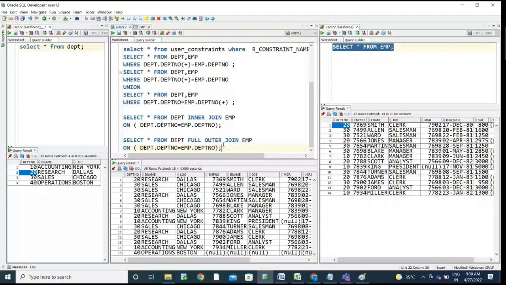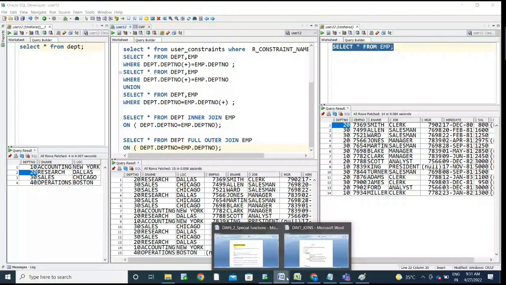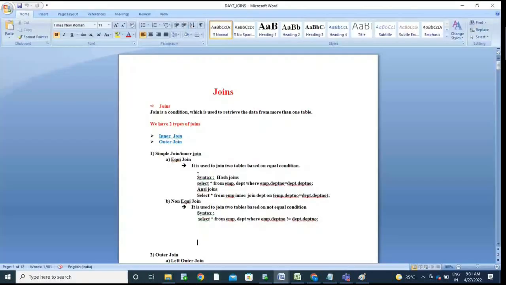See, we saw inner join and outer joins. Now we have other joins as well. Some people will call it a natural join or equijoin. So equijoin, whatever you are mentioning with the equal, either inner join or outer join, whatever it may be. If you are mentioning a joining condition using an equal operator, that we can call an equijoin.